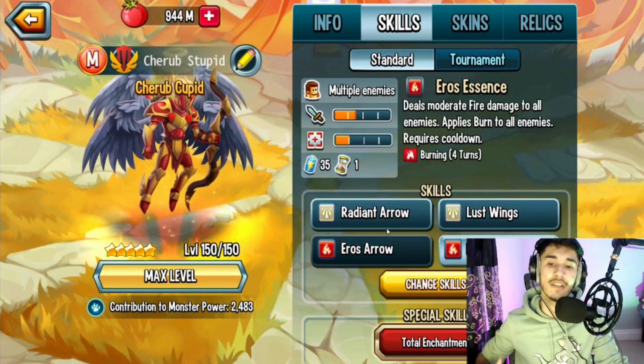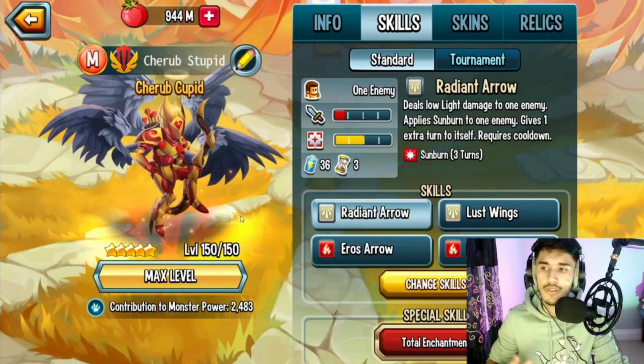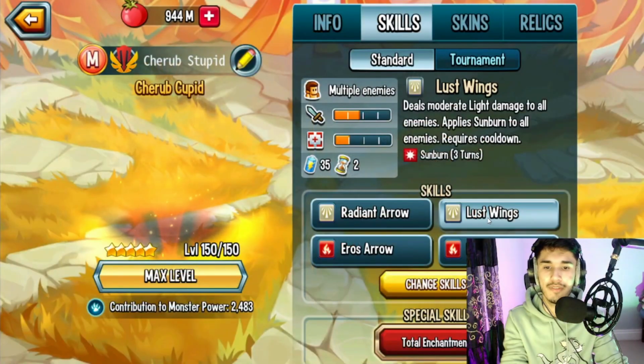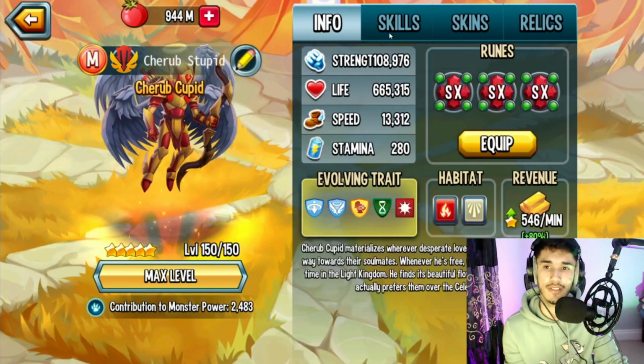But anyways, so these 4 are actually fine. I'm okay with these 4. And if you want to, once again, swap the extra turn skill for any of them, you can probably either do it for the Lust Wings or the Arrows Ascent. So you have 3 extra turn skills and 1 AoE.